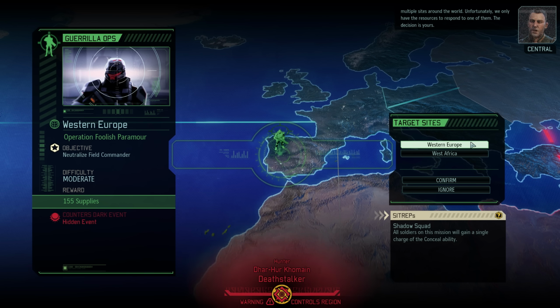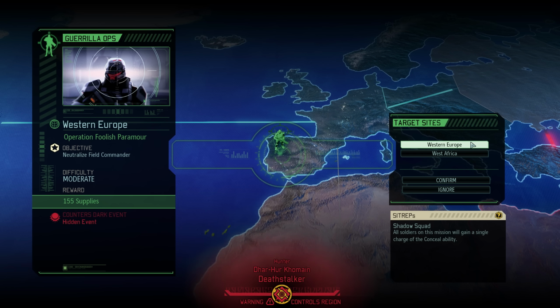The decision is yours. Now, having established contact with 2 regions, we now have Guerilla Ops available in both of them. So that means we now have to choose one of them, much like we had to do a lot back in the first game, and we will make that choice primarily based on what the mission offers as a reward and also which dark event it counters.